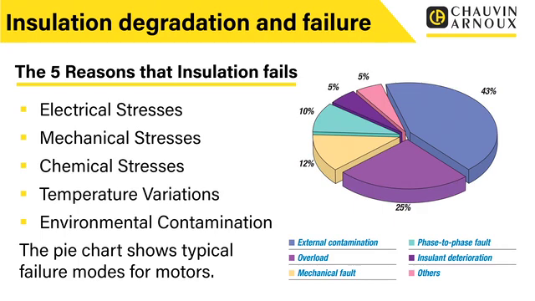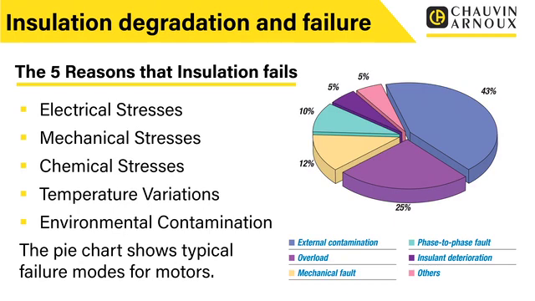Now, we're pretty good at selecting insulation and using insulation materials that don't deteriorate that much. So no surprise, it's only 5%, and then other things is another 5%. So if you want to look at how to keep your motors healthy and in service and not failing, look at external contamination, look at keeping these things clean, properly specify your motors, don't overload them. Try and avoid mechanical faults. Preventative maintenance, keep on top of these things, checking the bearings and alignment and balancing and all this sort of stuff.